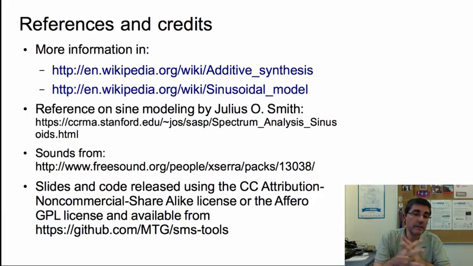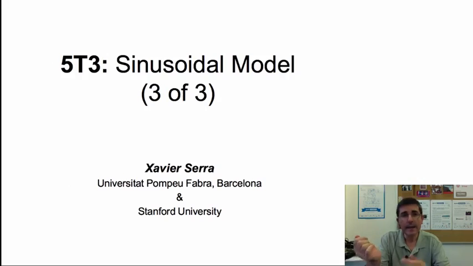For the references on these topics, as I said, there is not much. For additive synthesis, there is quite a bit, but you can look yourself in Wikipedia, and again in Julius' online book you can find some relevant material. And this is all for the sinusoidal topic, at least from a theoretical point of view. We will also demonstrate and do a more programming approach to that.